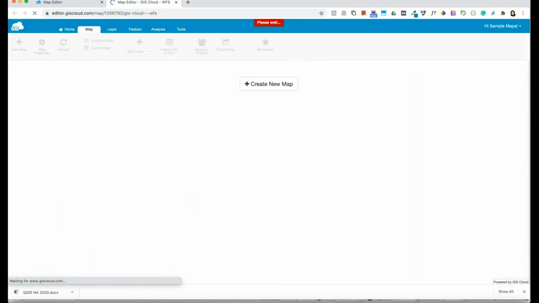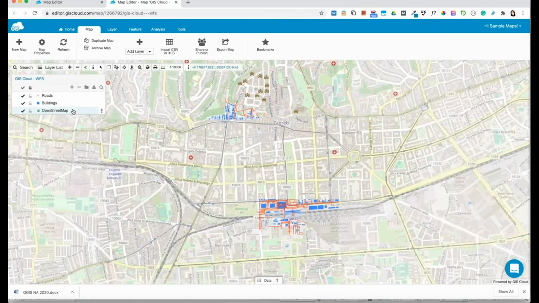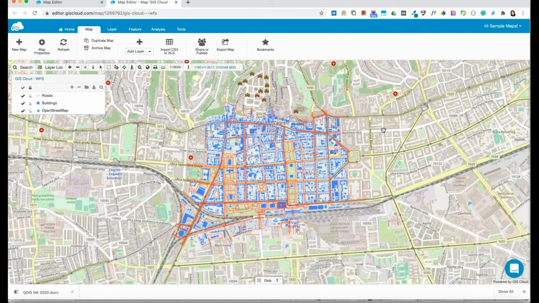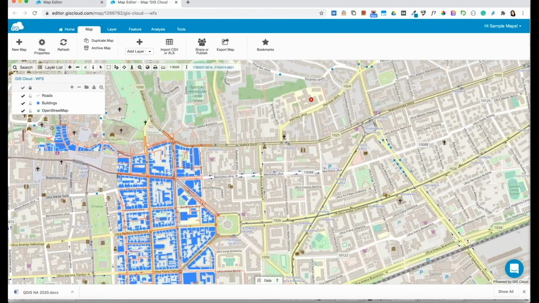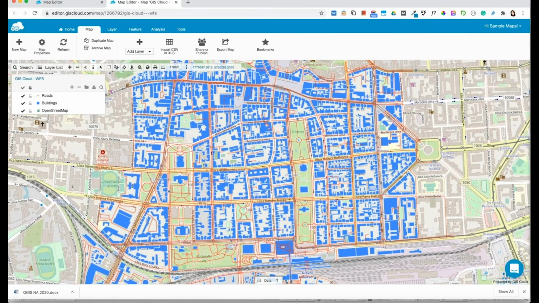I have already logged in, so it didn't ask for my credentials, but you have to enter your credentials to be logged in. And here is our map. Yep, looks good. Looks the same. Yeah, all the symbology has been transferred successfully, and that's great.